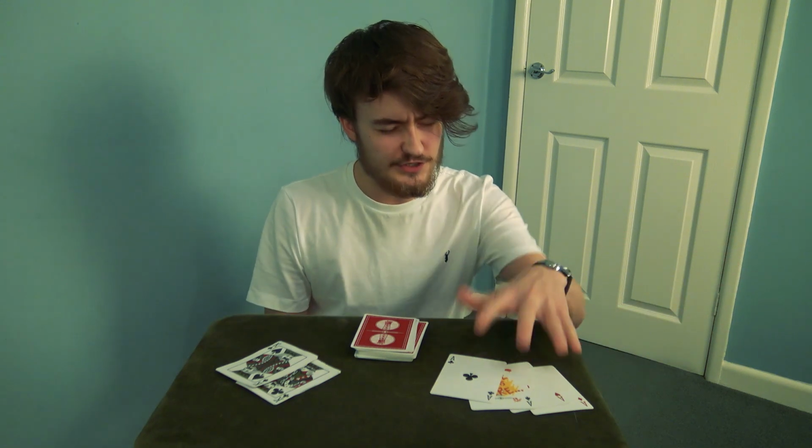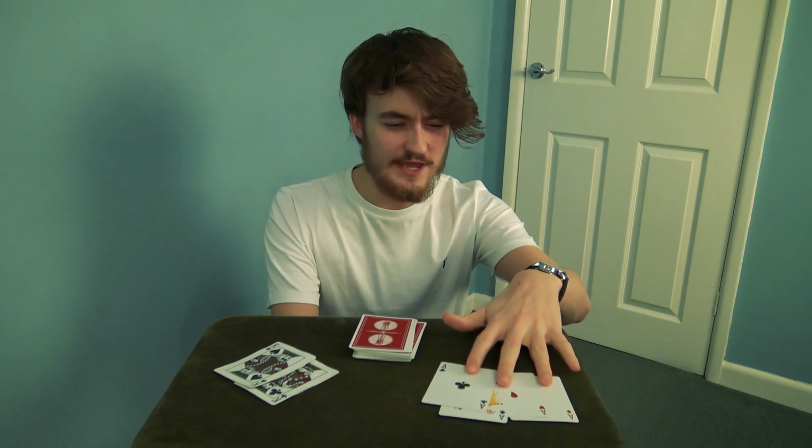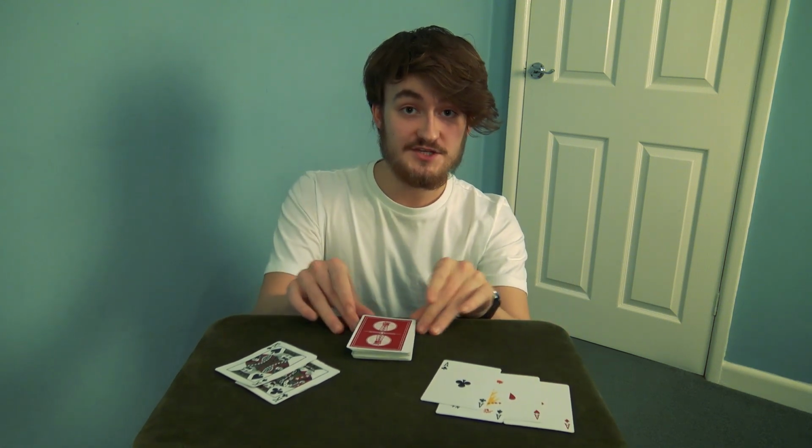If I have 4 spectators, I can get them to pick 1 card each, make them all feel really involved. We'll use 4 aces here, and I have used 4 aces in the past. I've used 4 of a kind. I think it's a good version of the trick, definitely something you can perform. But over the years, I've sort of thought that maybe 4 aces is a little bit too perfect. Feels like there could be duplicates or something weird about the aces, whereas 4 random cards, or even 4 named cards, that just feels like the trick is harder in a way.